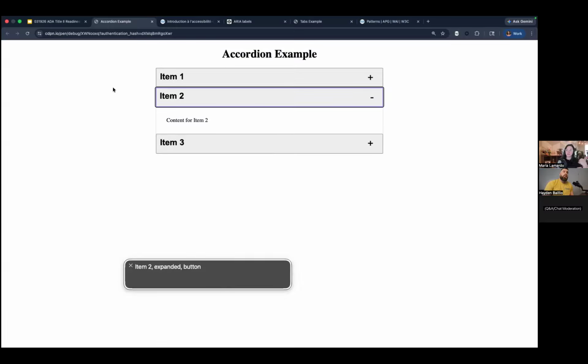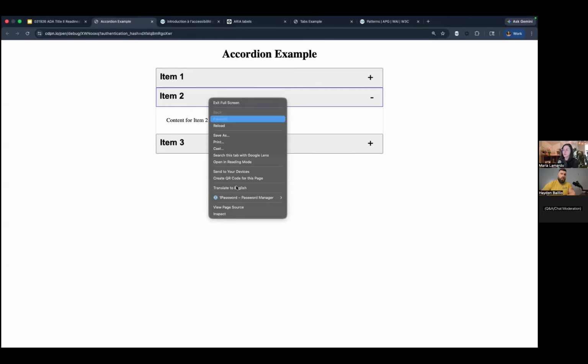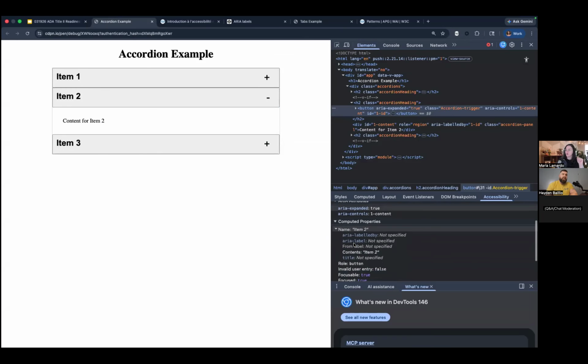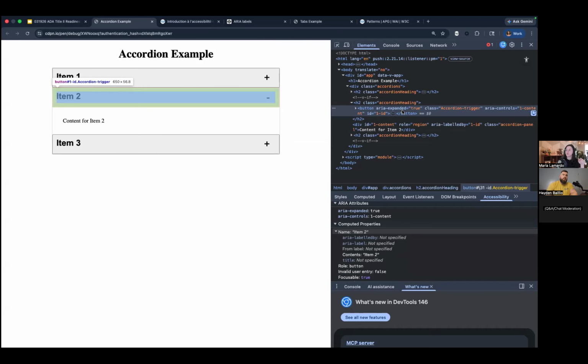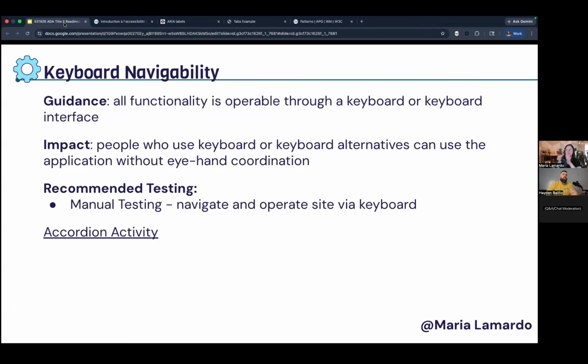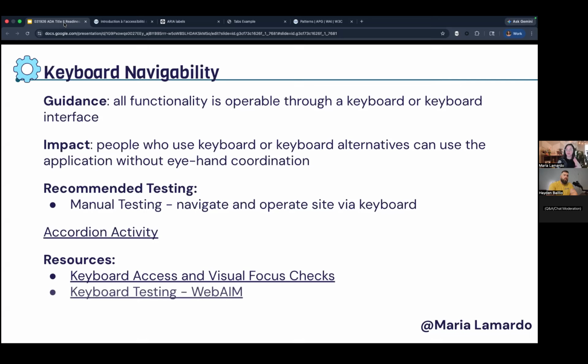So not only did it tell me that it's a button, it also told me the state, whether it's expanded or collapsed. I'm going to turn off my screen reader. But if I click that button and inspect it, and I know I'm getting a little technical here, we also see that I've added ARIA expanded true. And as I toggle it between expanded and collapsed, you can see that being toggled. And this piece of information is what assistive technologies will grab to then relay to the user, hey, this is what's happening here. So again, just trying to piece all the functionalities together so you understand how all of this comes together. And here are some awesome resources.